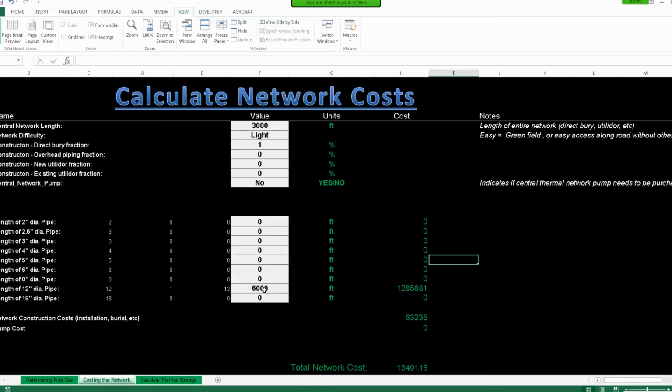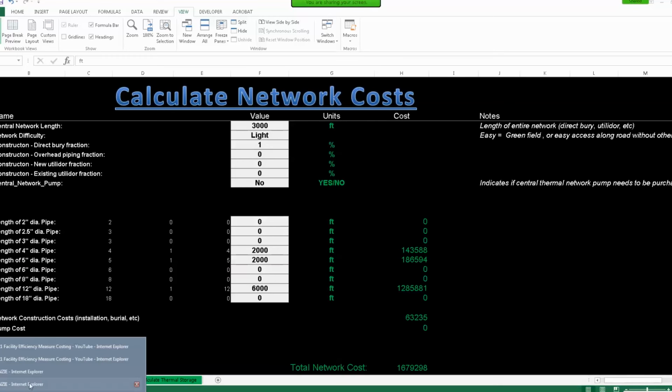So you might say that we've got a 12-inch main here that's going to be 3,000 meters long. We need to have twice as much pipe as that because it's a two-pipe system. There's one going and one coming back. And then we might have other sections coming off where we've got like 5-inch pipe, and we've got 2,000 feet of that, and then some 4-inch pipe as well. And all of these you would be measuring out and calculating the distance, or just summing up those sections, as I was showing.